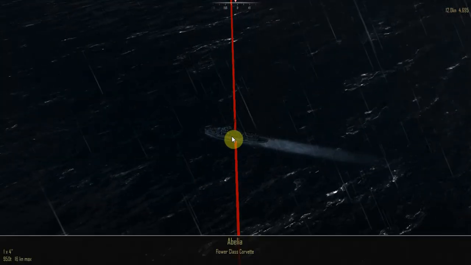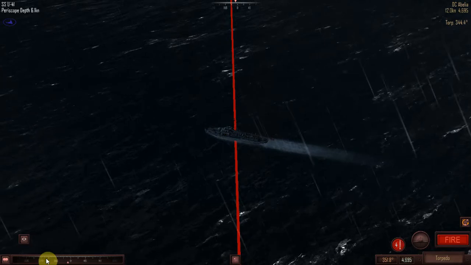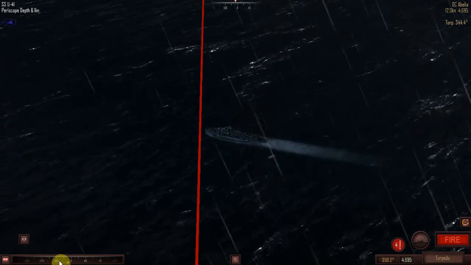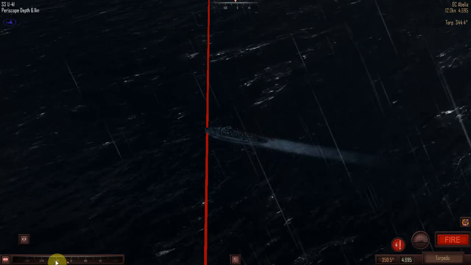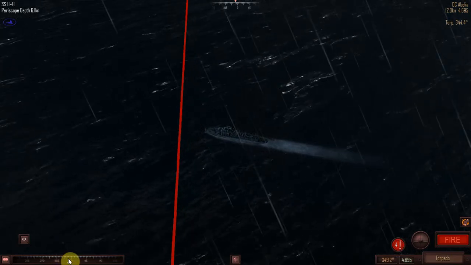Corvettes, of course, do have one 4-inch gun. They have depth charges as well, I believe. So maybe it's enough, perhaps, to scare off a possible U-boat threat. Maybe if it's a lone U-boat, it might sort of say, do you know what? Maybe I'll stay away.